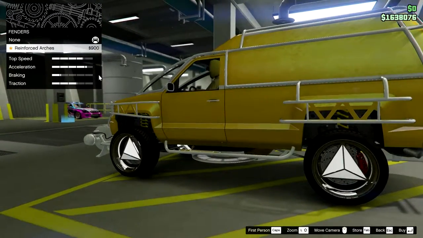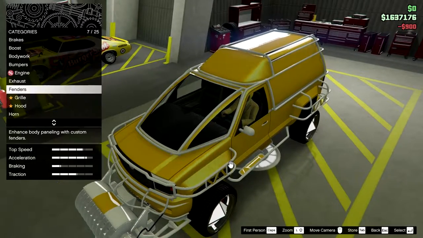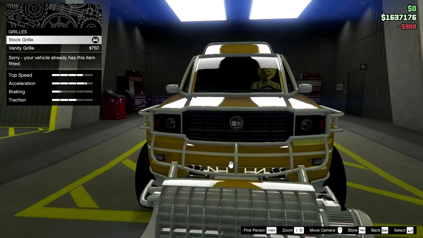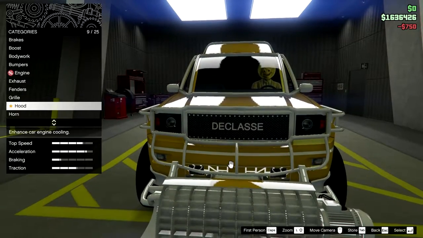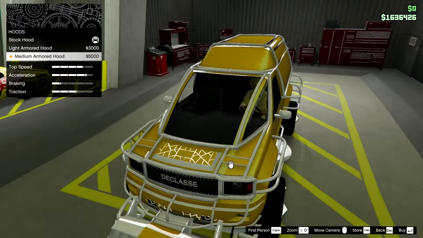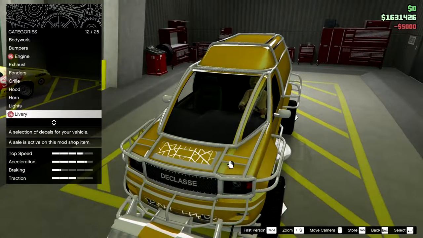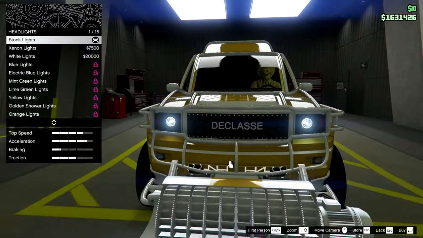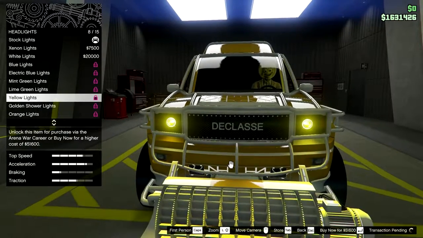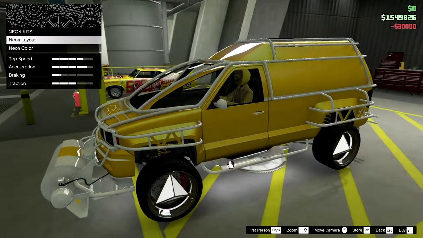Reinforced arches. See, I'm digging this whole Nerf bar kind of thing that goes on here. The vanity grill, the hood, light armored, medium armored. Yeah, let's go medium armored. See, it's building up slowly. Lights, headlights, yellow lights for the lemon. Neon kit, neon layout, whole thing.